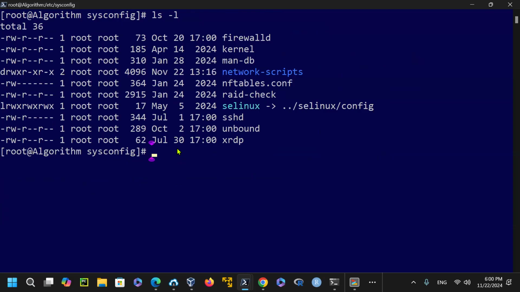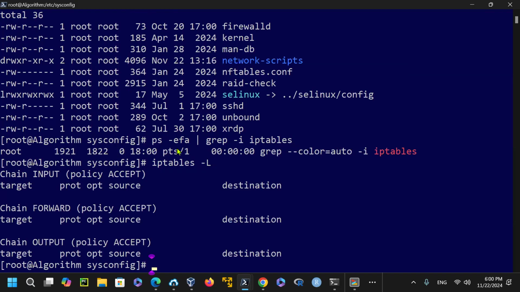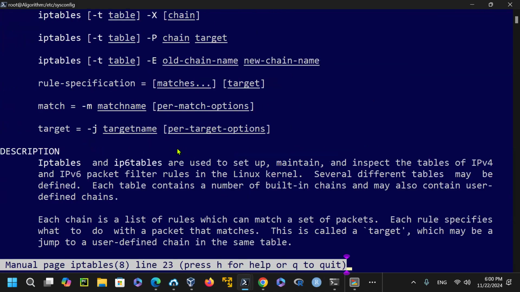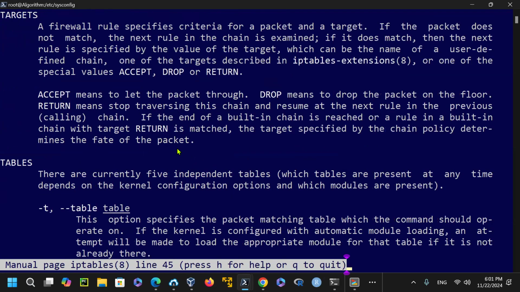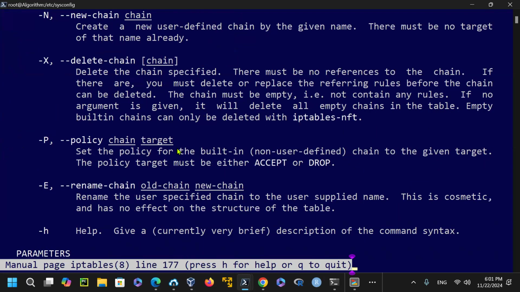And firewalld, systemd is not running, so firewalld would not be the one. iptables is for NAT and service. yum -y install iptables, and then iptables -L to list. man iptables, and then iptables -t, and then iptables -n -k. All of these options, there are so many of them.